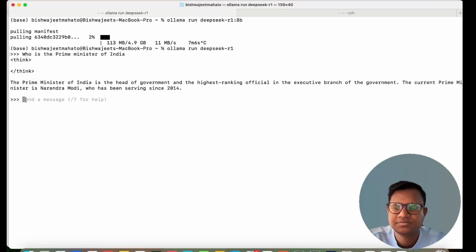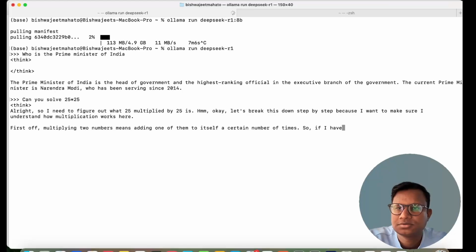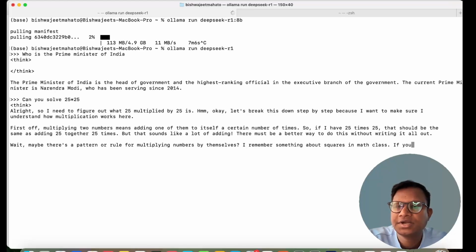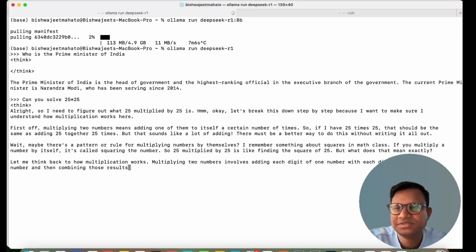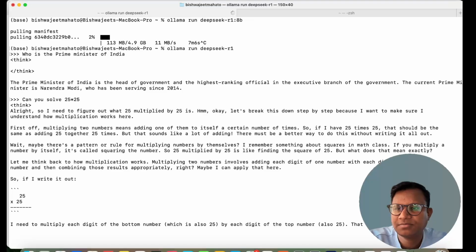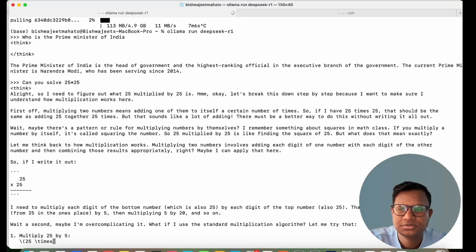So let's ask something interesting. Can you solve 25 into 25? See, it is thinking right now, and just like DeepSeek, it thinks and then will give you the output also.